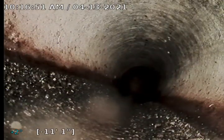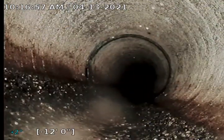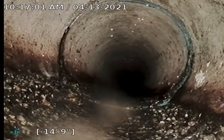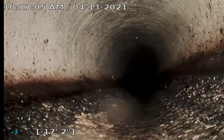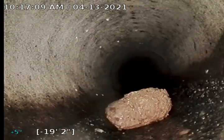There's a seam right there. Yeah, seam there, and that was almost a 90-degree drop where you're coming along and then the pipe just dove because it's got to catch the main, and the main's pretty deep out there. Wow. So seam there. I'll show you another one here. Seam there. Yeah. So there's a turd, you said.